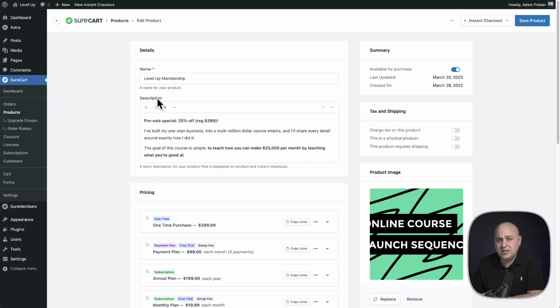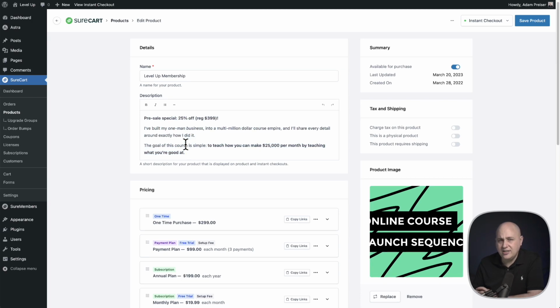The other thing you're going to want to do inside of your existing product is to add a description. This is brand new, but we actually have already built this for our upcoming product pages that should be out in about 1 to 2 months. So now you have the ability to add a description to the product, and this is used in the instant checkout, but it will also be used inside of product pages when that releases.